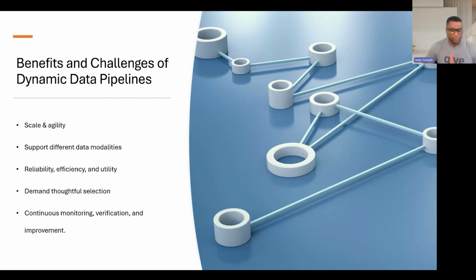What happens if we now focus on the challenges of the data pipeline and revisit each concept, right? Despite their benefits, data pipelines come with several challenges. Scaling a data pipeline can introduce complexity in managing and maintaining the infrastructure, right?